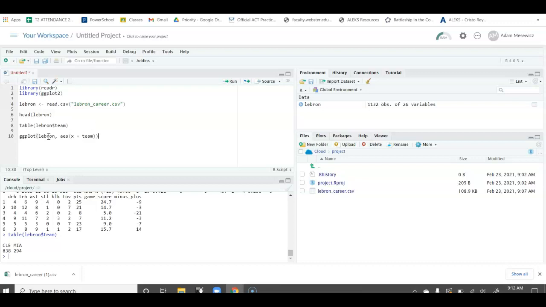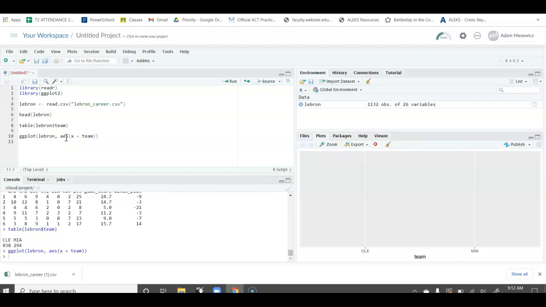And then we know that we can create some additional titles and some additional labels. So let's just look at this first, see what happens, and then maybe we can add in some titles and labels after that. Wait a minute, I don't see anything. Oh, it's because I forgot the geom. Don't forget the geom. underscore bar in this case.